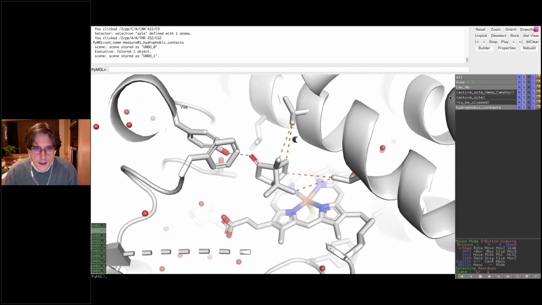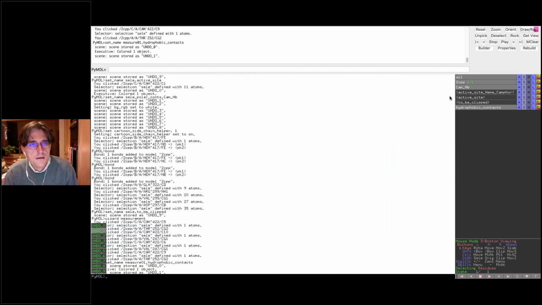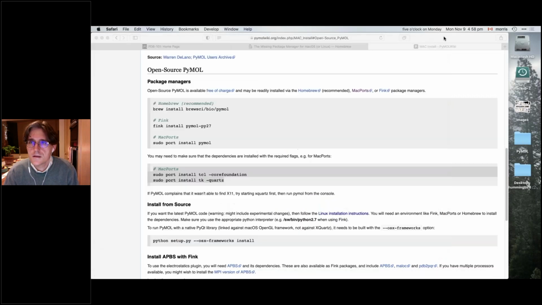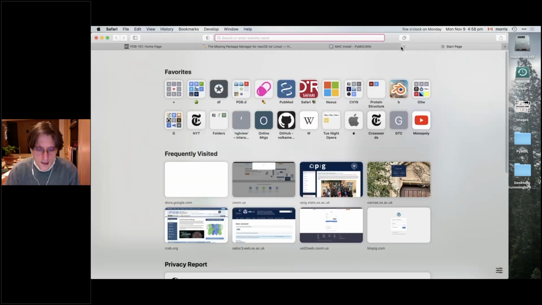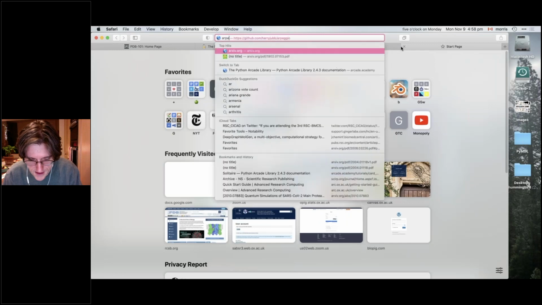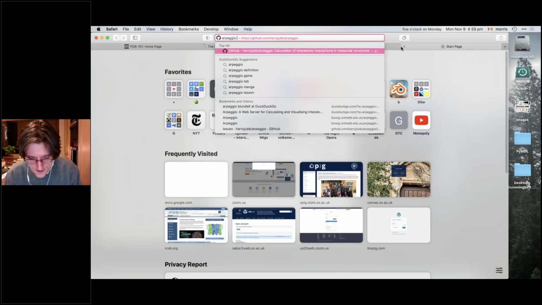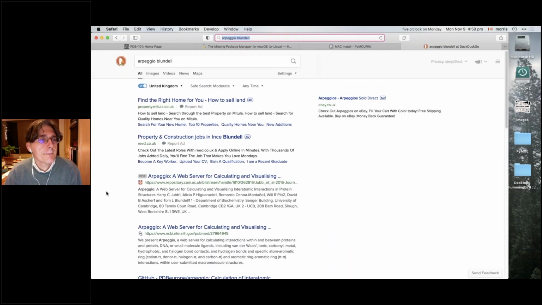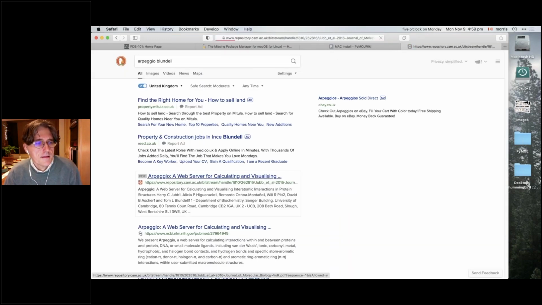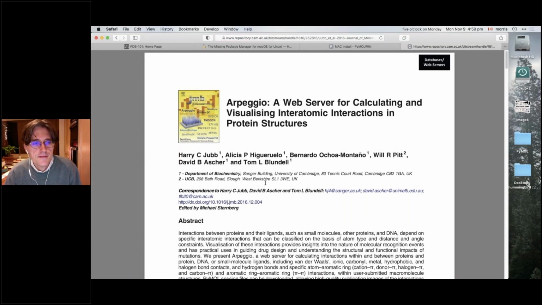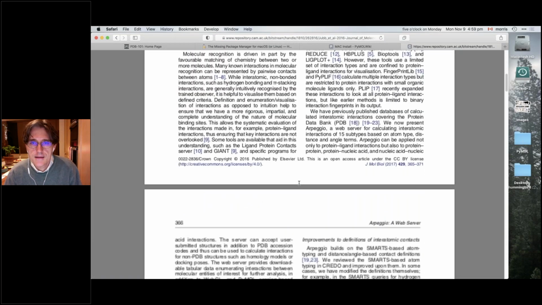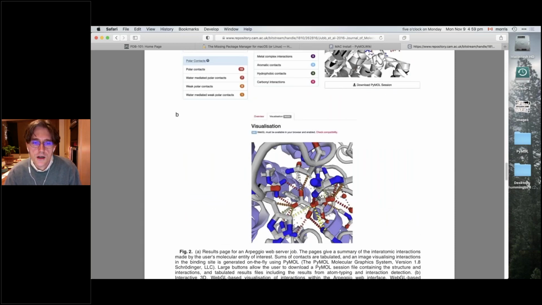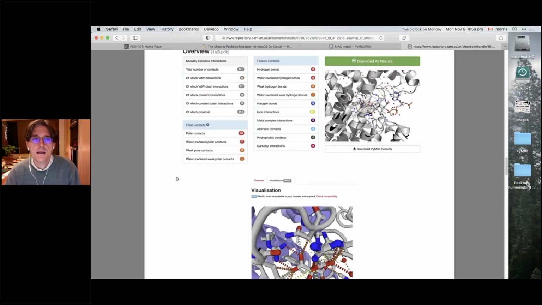But really, probably what you would like to do is, sorry, let me come out of full screen. I'll just show you a tool that is open source and might be useful. It's called Arpeggio, and it comes from Tom Blundell et al. So there's the paper, and it can generate PSE files for PyMOL that show all of the different kinds of interactions that it can detect.